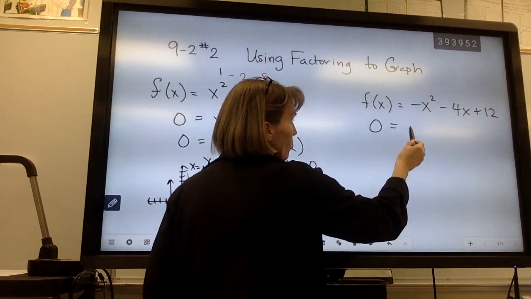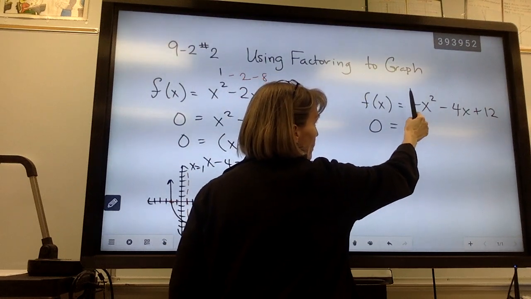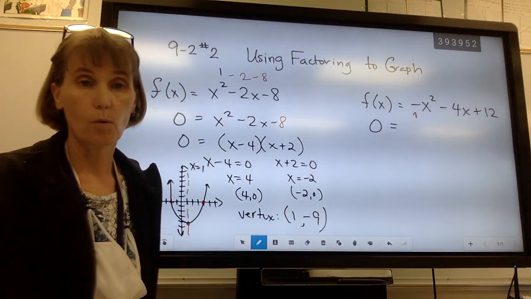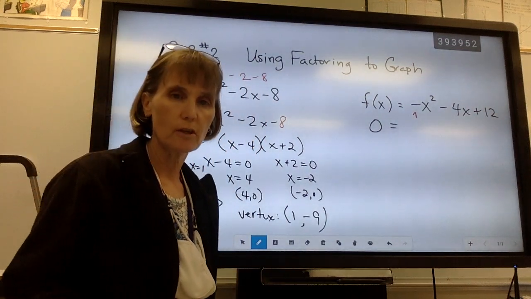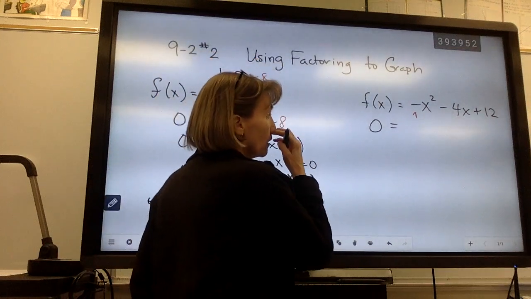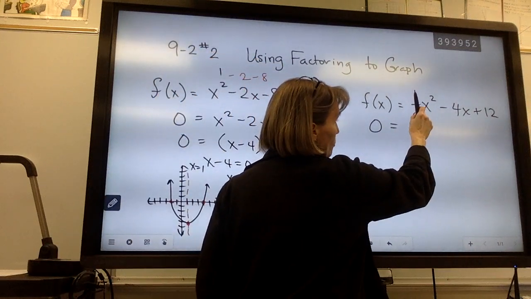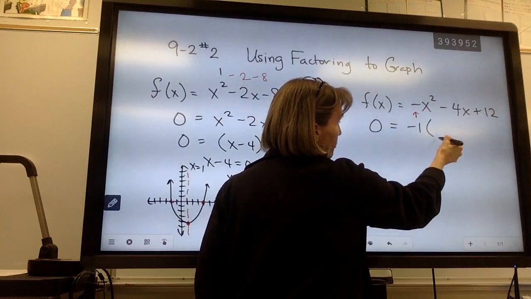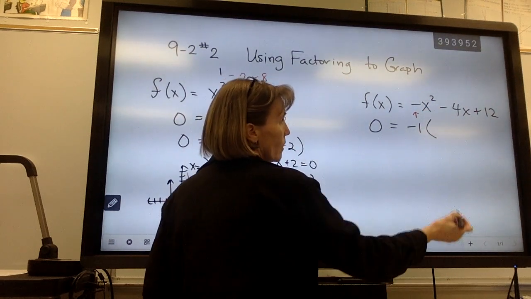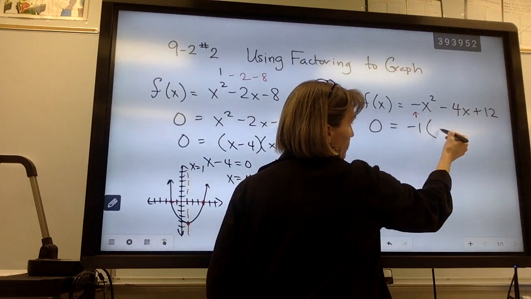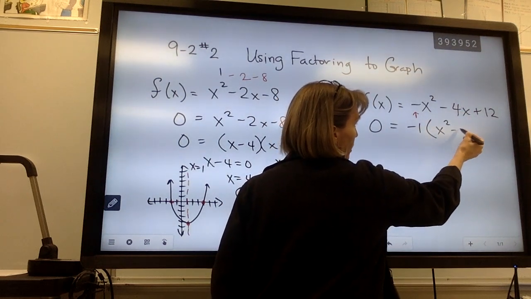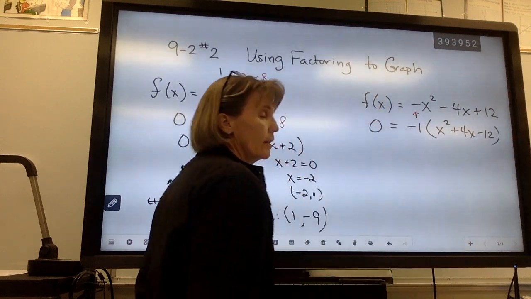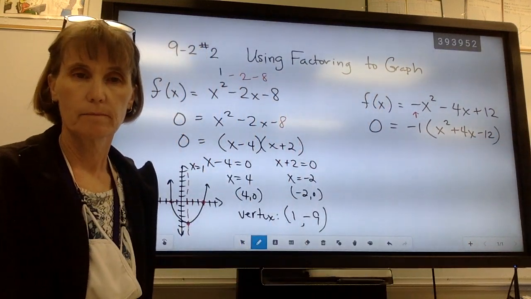to 0, but also, what did we say about having a leading coefficient that's negative like that? Okay, we don't want that. So again, we're always looking for our greatest common factor. There's nothing that's going to divide into those numbers other than 1. But because that negative is there, I'm going to factor that negative 1 out. That's going to change the signs. This is going to become a positive x squared, a positive 4x, and a negative 12. It's going to change all of those signs.